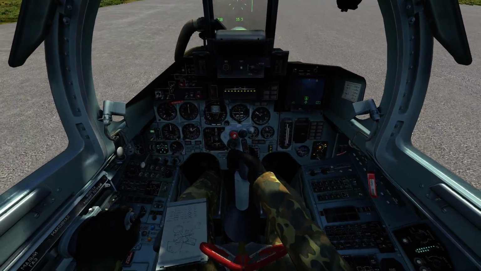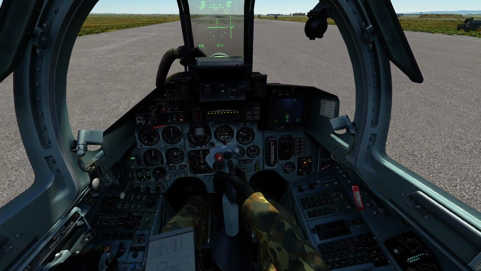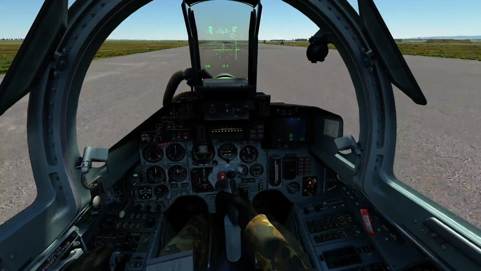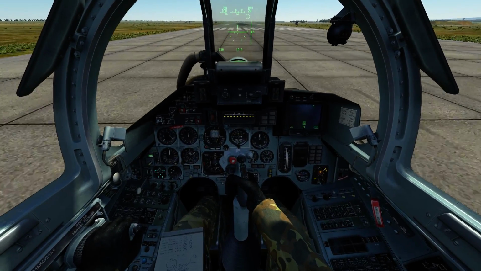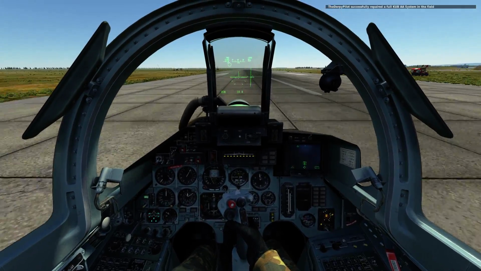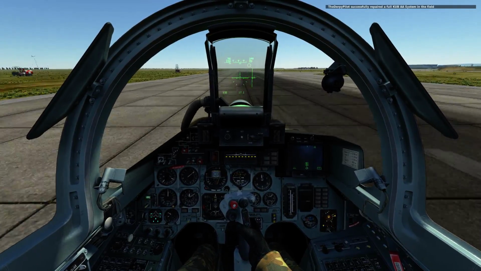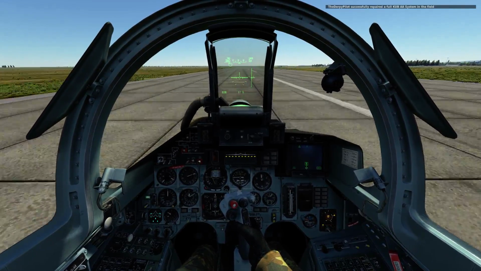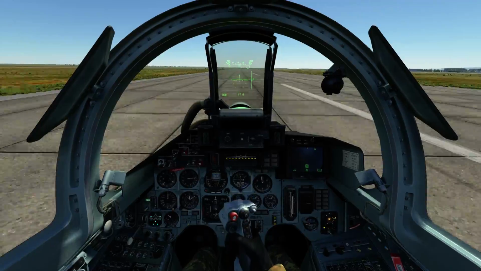2 in the green. Copy, on 3 we release brakes. 1, 2, 3. Go 100% military. Roger. Burners off. 80% full. Keeping right hander to 180. One is rotating.